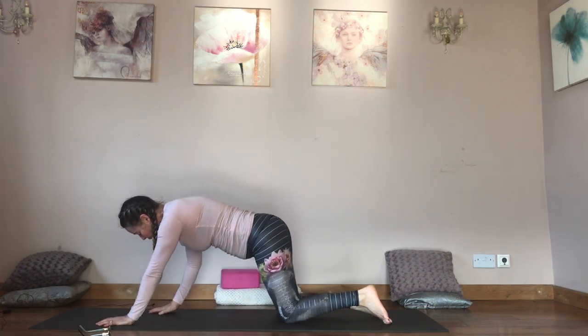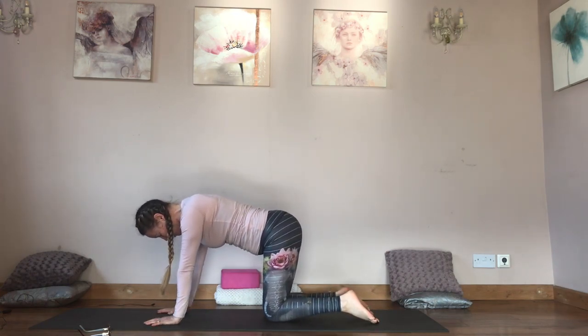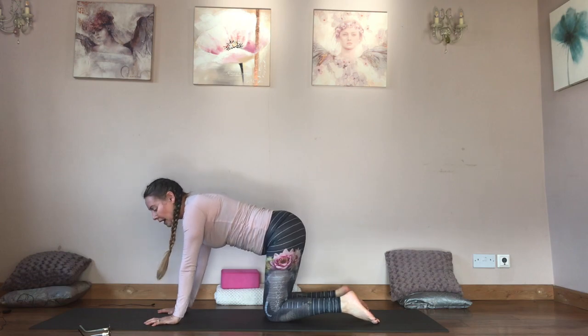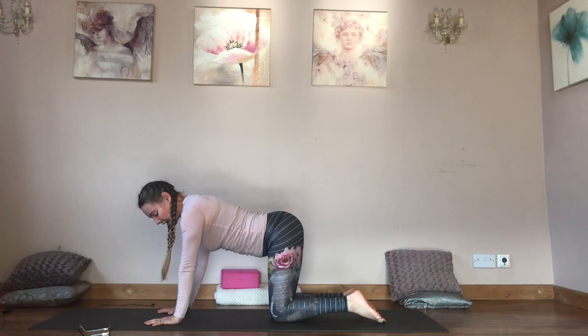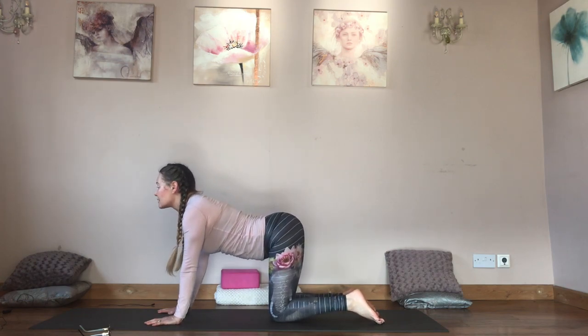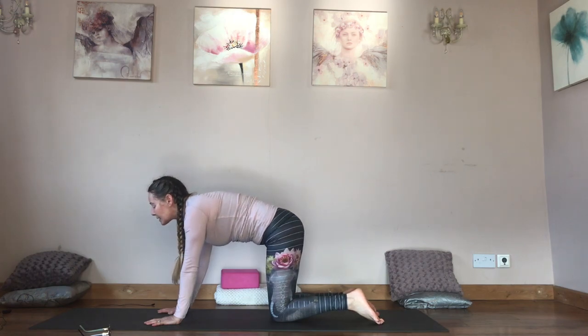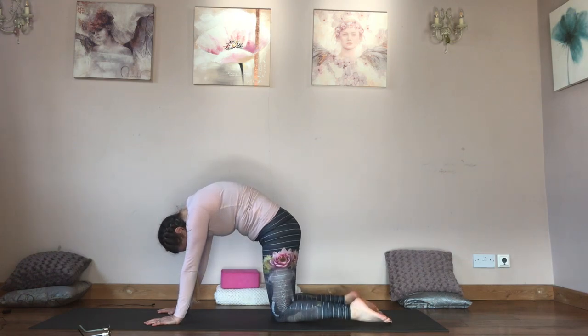And then walking your hands back so that your wrists are underneath your shoulders. And then just a few little cat and cow movements. As you inhale, pull back with your hands, lift your sit bones, lift your chest, lift your gaze, let your belly soften. And as you exhale, other way, so push the floor away, round your spine, lift your navel up, tuck your chin into your chest, and draw your tailbone down towards the floor.